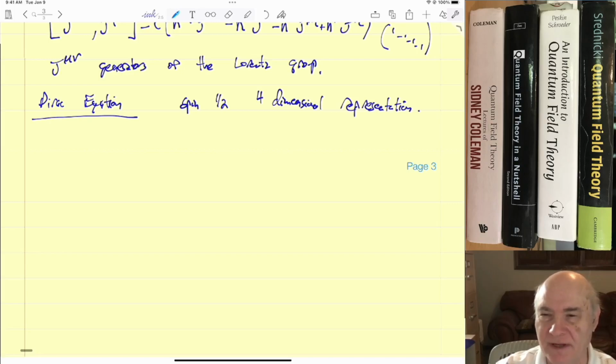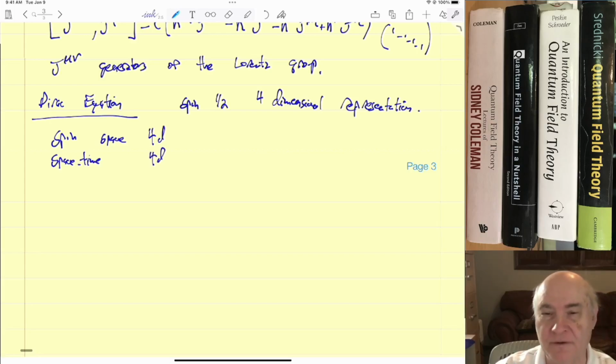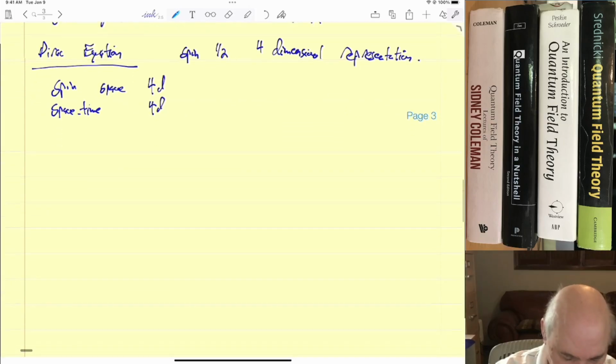So sometimes you'll have a space-time matrix, and they'll commute it with a spinor matrix, and you say, what's going on here? Well, they're acting on different spaces. We have spin space, which is 4D, and we have space-time, which is usually 4D. Not always. Sometimes we work in 10 dimensions, sometimes 6 dimensions, sometimes 2 dimensions, so on, modern physics. But keep that in mind.